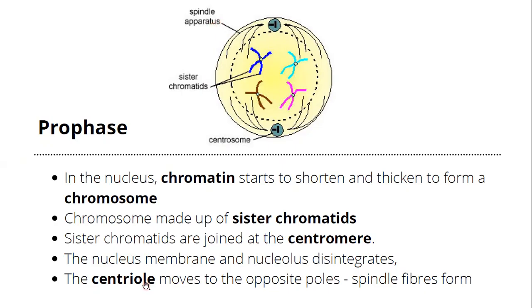Do you remember that centrioles are only present in animal cells, whereas plant cells will not have any centrioles, okay? This is an important feature for animal cells. So the important thing is that the centrioles are going to move to the opposite poles, which is either the lower pole here or the north pole here, all right? And then the chromosomes are going to exist as sister chromatids. So this is what is going to happen in prophase.